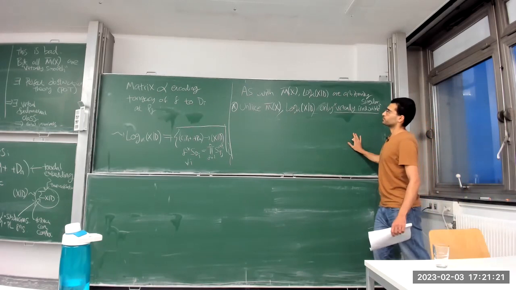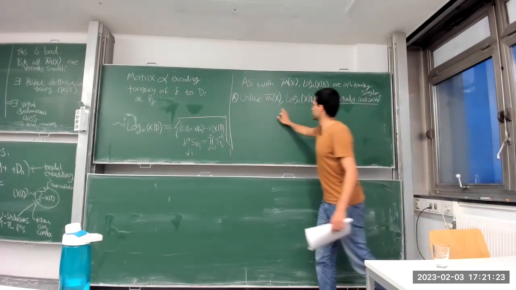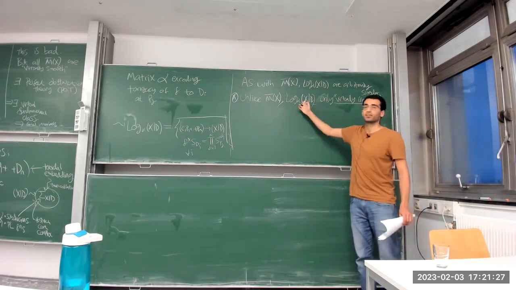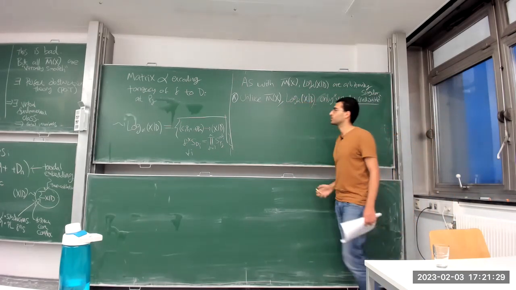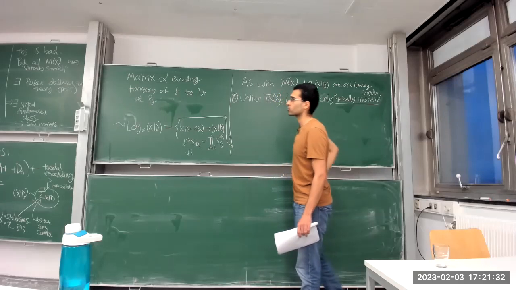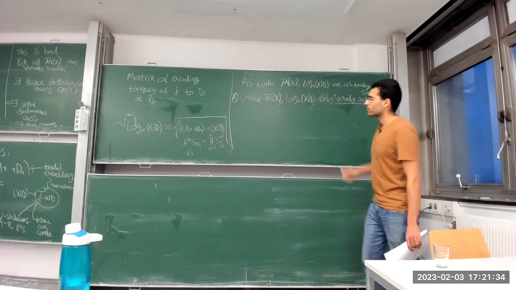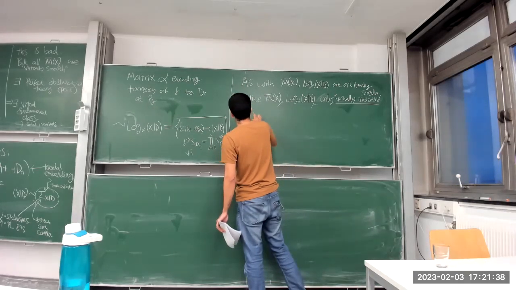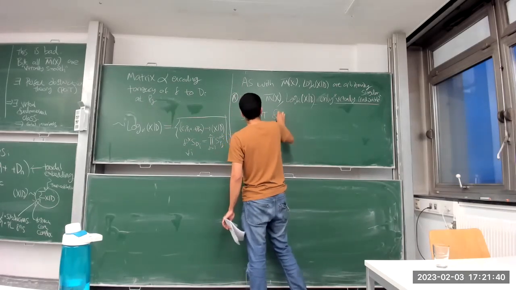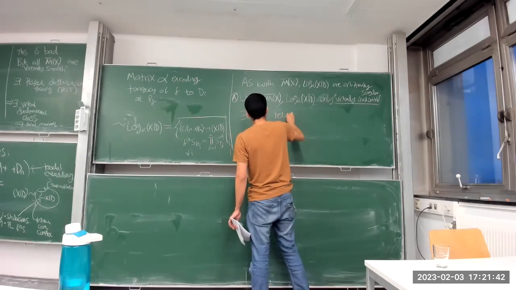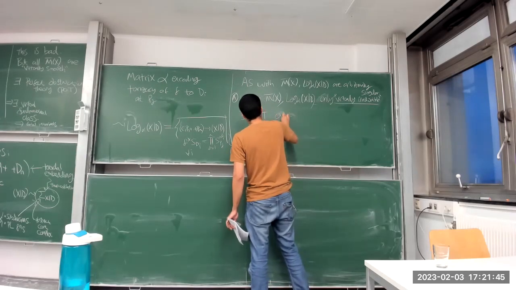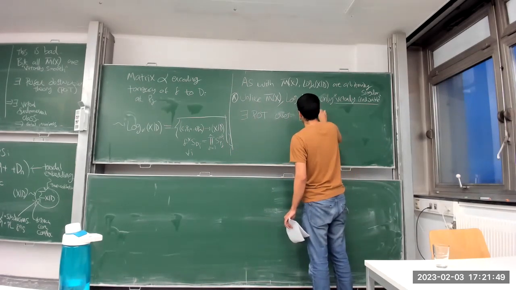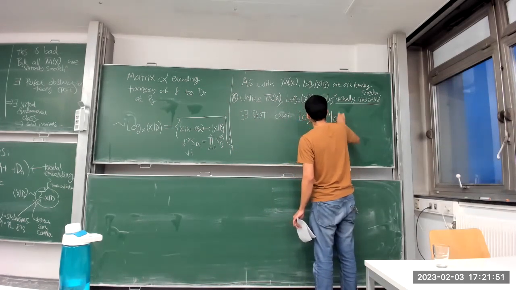Let me explain what I mean by this. I said that something being virtually smooth is basically saying that I understand the deformation theory of this thing, which is saying that it has a perfect obstruction theory. For log stable maps, we don't quite have this. What we do have is a perfect obstruction theory relative to, let's say, some smaller space, which is the space of log maps, the Artin fan, which is the universal target.